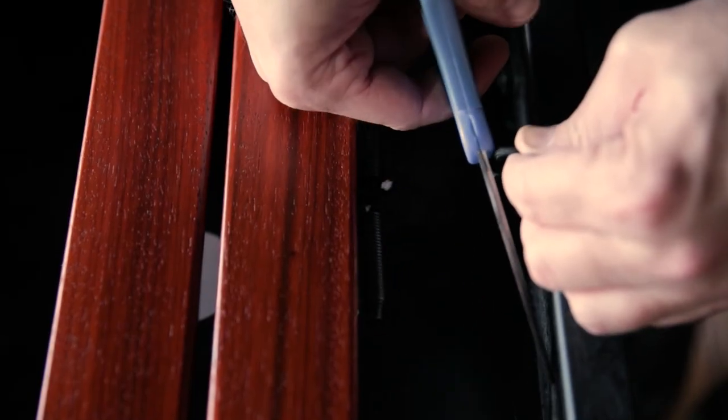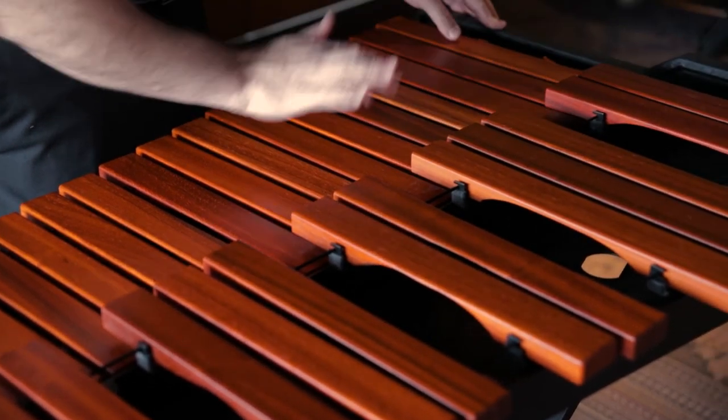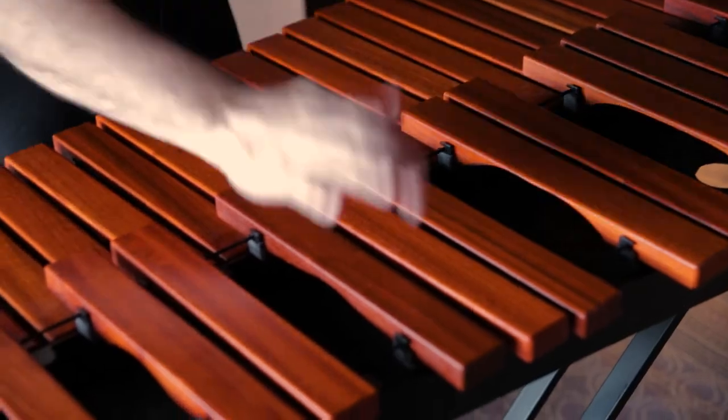If you're restringing the accidental bars and you haven't already checked them, this is a great time to tap each bar with a finger or mallet to make sure that the bars are in the correct chromatic order.